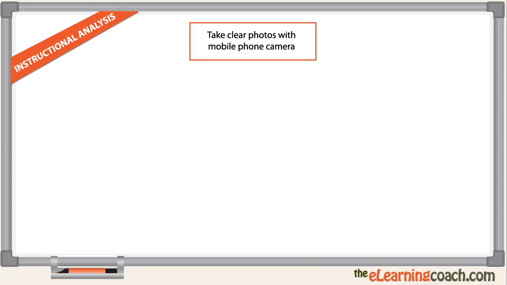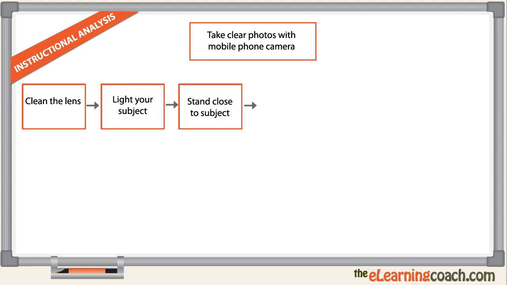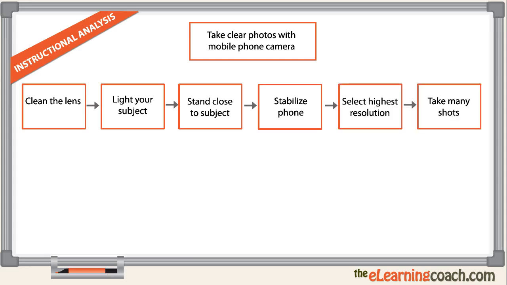The first thing you start with is a very clearly stated goal. And in this case, I'm making a fictional course on how to take clear photos with the mobile phone camera. When you're doing an instructional analysis for a procedure or process, you have to wade through all the content and look for logical steps. And then you simply diagram the steps across the top of your page or the top of your screen. Sometimes I just use a giant piece of paper if the content is very complex and just sit on the floor and diagram the whole thing out.